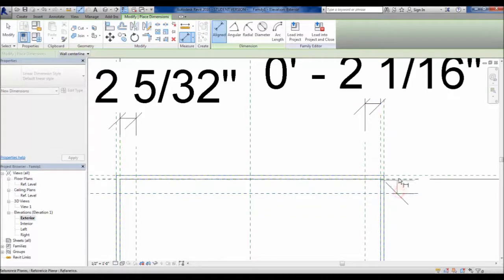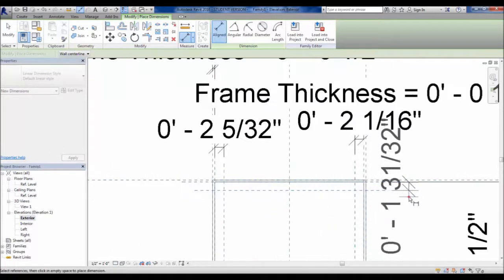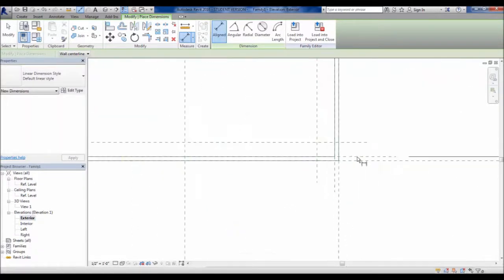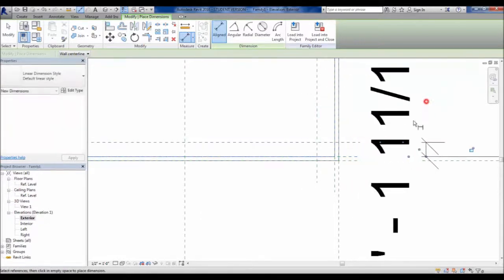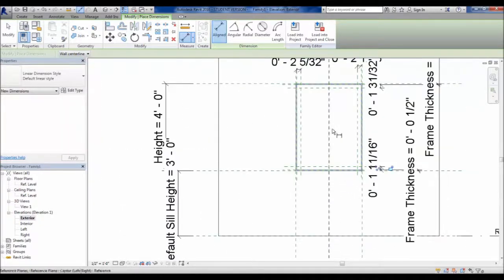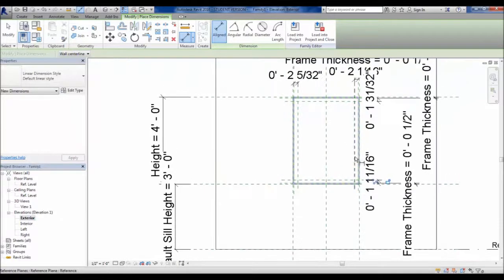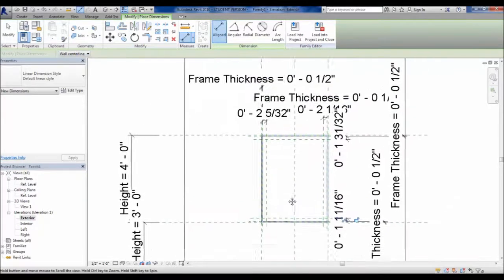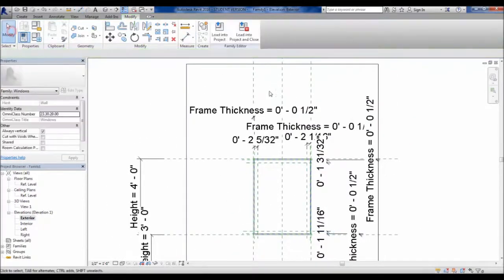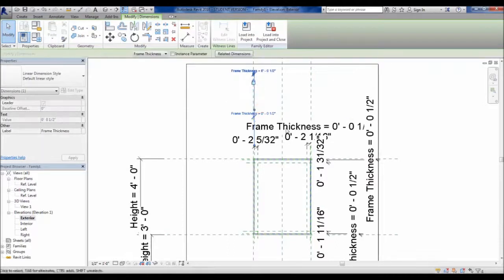Make sure you're drawing the dimension between the 2 reference planes, not the edge of the geometry itself. It's important to select the reference planes, because once Revit starts to move things around, you want to make sure that it's referencing the planes and not the geometry.